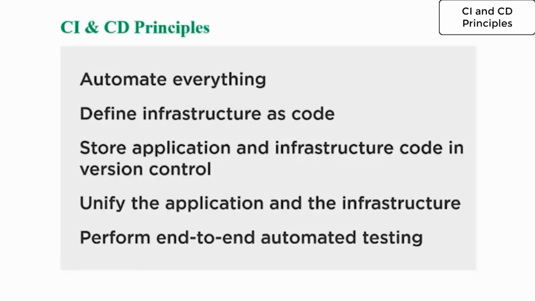Another thing is performing end-to-end automated testing. As we discussed, the testing will be done automatically, and we just need to use some tools, and everything will be a feedback system. At each step we'll be getting feedback on whether this code worked properly or not, and whether we are getting any errors, so we can fix that issue at the same time as deployment. These are the great things that CI and CD principles provide.